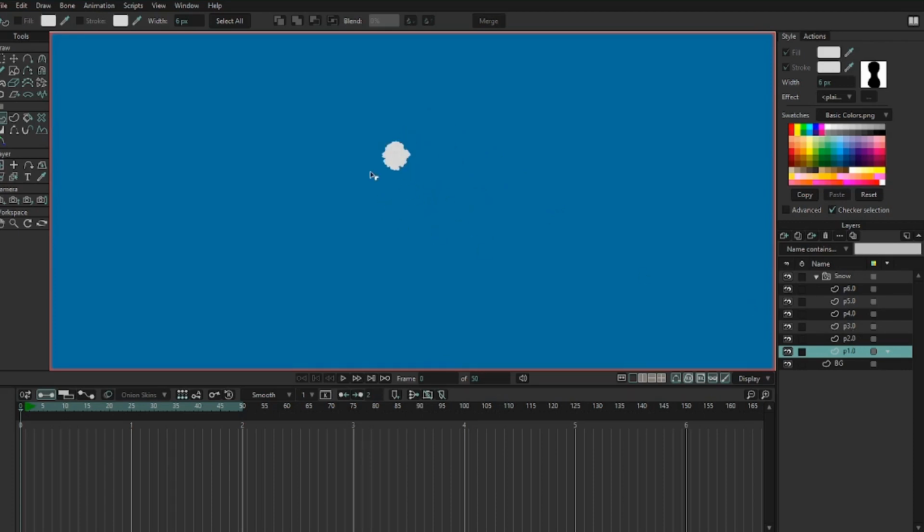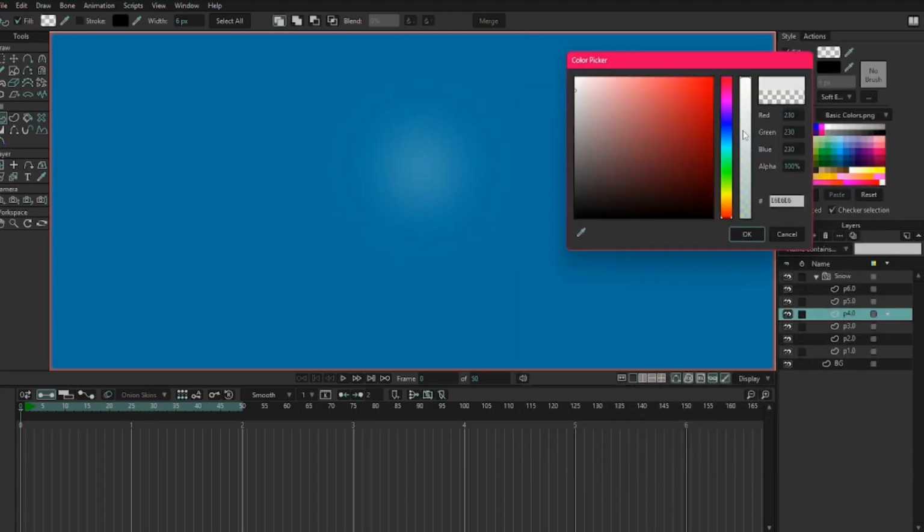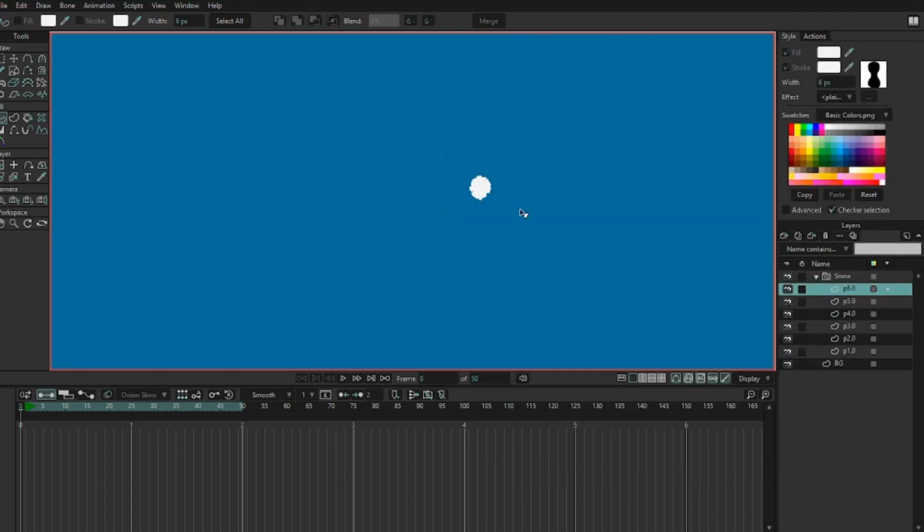So I'm just going to do that same system, just change the fill, change the stroke, take off the effect for every other particle. So now all our snowflakes look how I want them to.